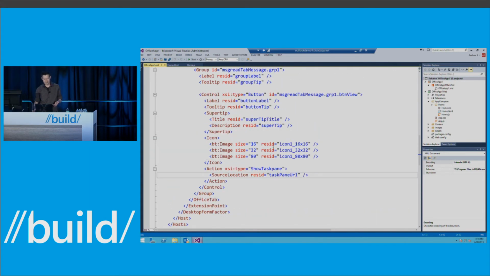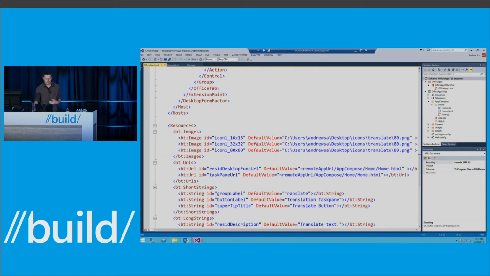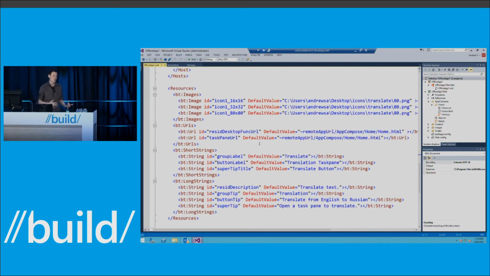Now, about these res IDs, one of the points of feedback that we received from a number of partners is that whenever I want to localize my add-in, I need to duplicate the localization a number of different times. And in this case, we realized that for certain icons, or for certain URLs, or for certain labels or tooltips, you might want to reuse the same text. Or even if you don't, and if you're localizing everything once, it's going to become extremely difficult to read the part that is describing how the button appears and the part that is just really all about localization.